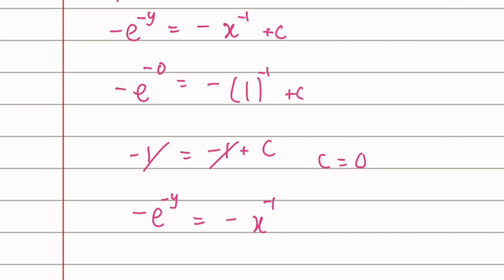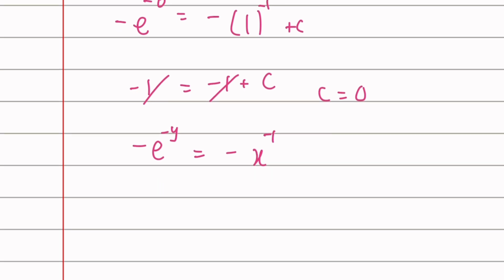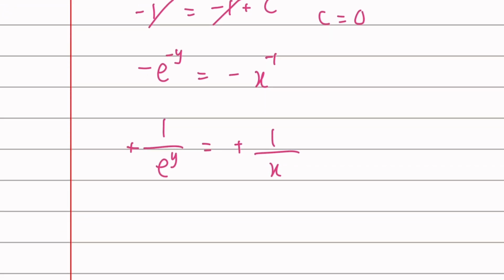And because it's a relation, this is a very inappropriate form to keep it. I'm going to need to have at least the power be positive, and I'm going to try to make y the subject because it's just more comfortable and more relaxing for both me and you. So let's just go ahead and make y the subject. First things first, we can flip everything, because I have negative powers. I can cancel the negative, and I can now flip, right? So I get e to the power y being equal to x.